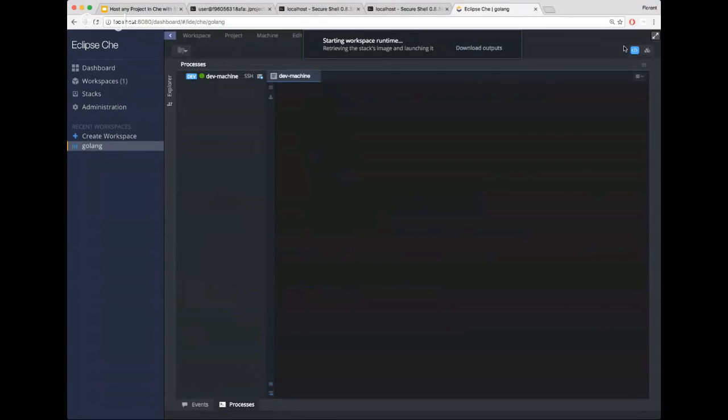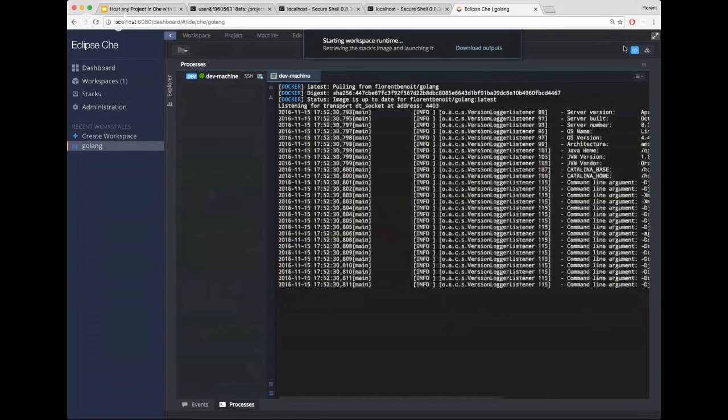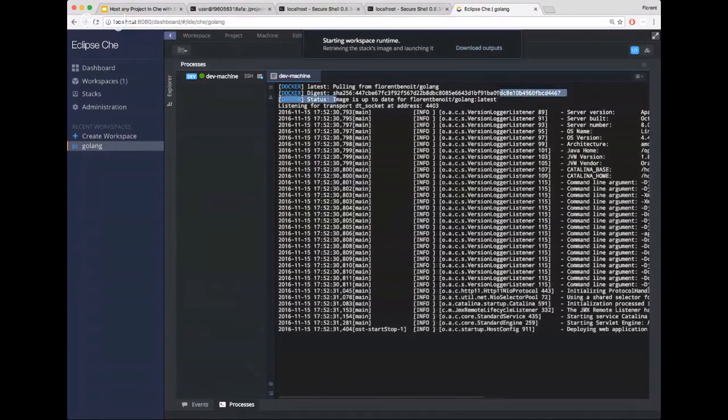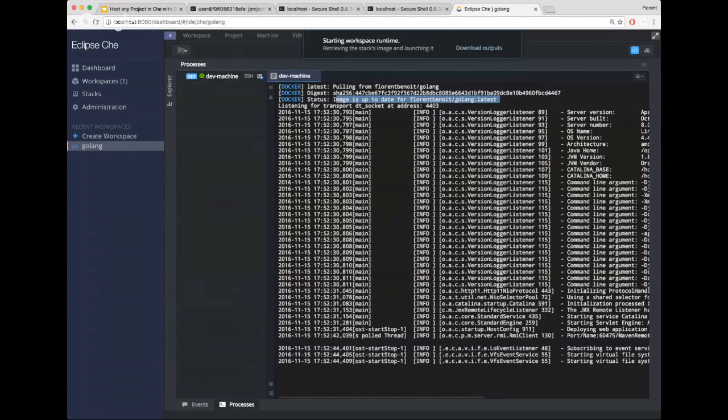So what I've done is that I added a Go stack, and I've created a workspace based on this runtime. So we can see when the workspace is booting that it's using the Docker image from Golang. I already have the image on my computer, so there is no need to download it again.